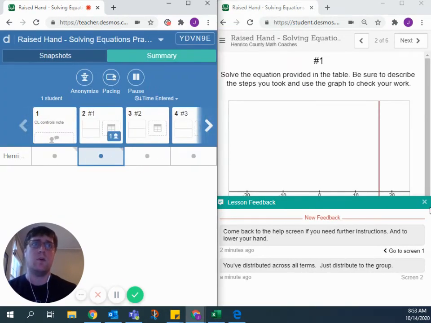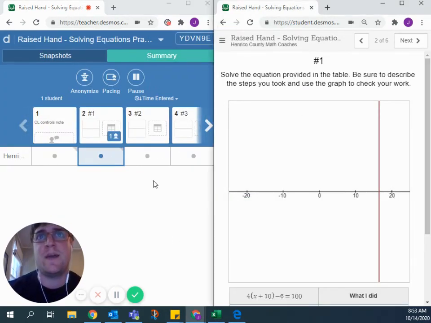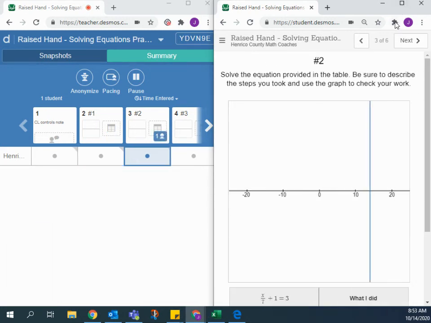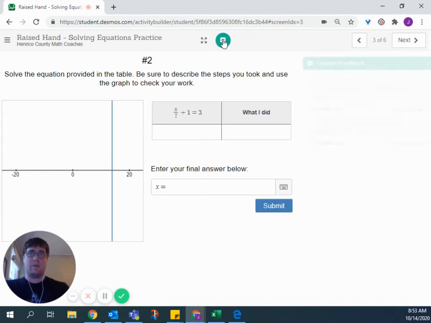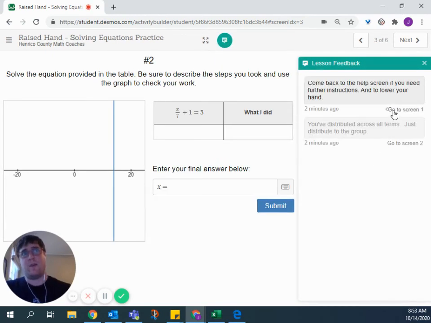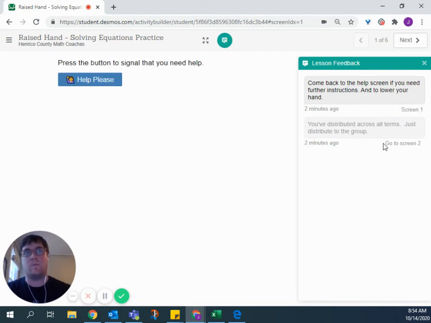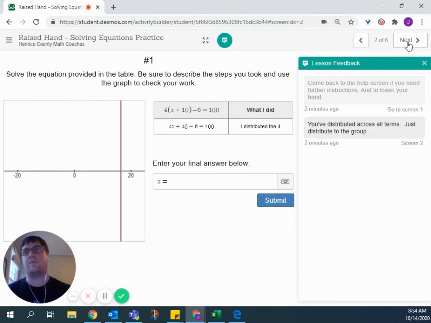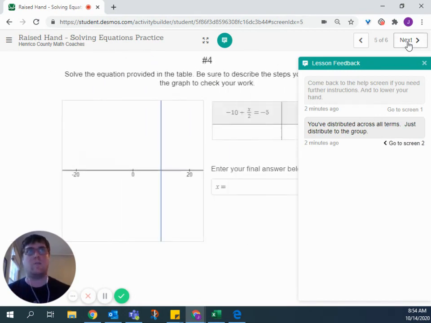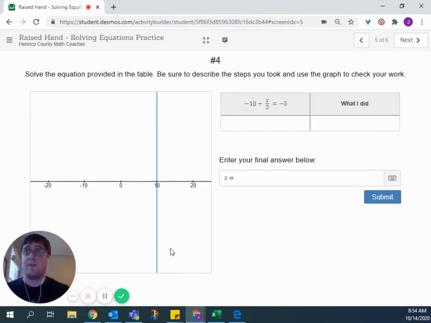So hopefully you've seen how to utilize feedback as a teacher to help a student navigate back and forth to get feedback from you. Again, students can use these breadcrumbs, and I recommend putting one on screen one so that as they get farther along in the activity, they have a way to get back to screen one much faster than using these navigation tabs. They can just hop all the way to screen one, and then they can get back to their feedback closest to where they were in the activity to keep going. I hope you found that useful.